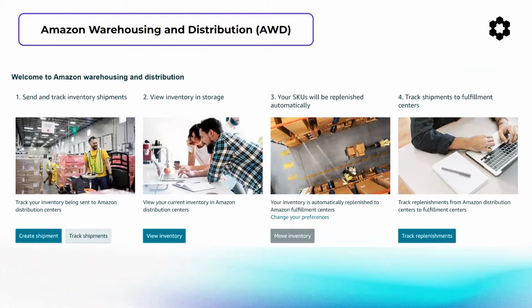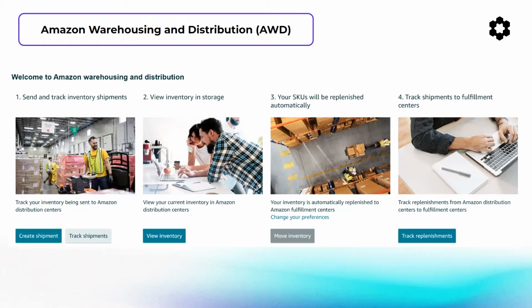you don't control the inventory as fast as you would if you were in a private third party, 3PL, or even in your own warehouse. That's kind of the downside of the program. But you send inventory there, you use it as a 3PL, you have the option to do the replenishment automatically, which we're going to talk about later. It will help you with the low inventory fees.